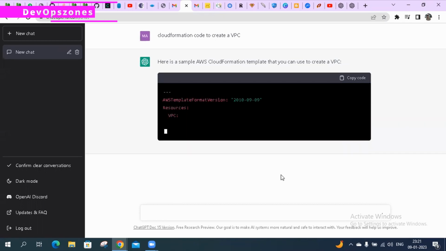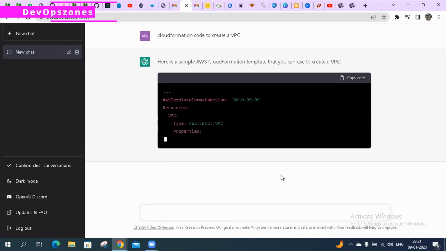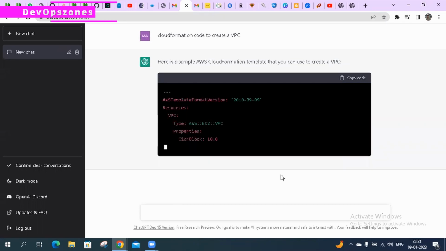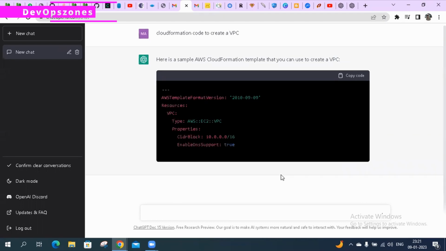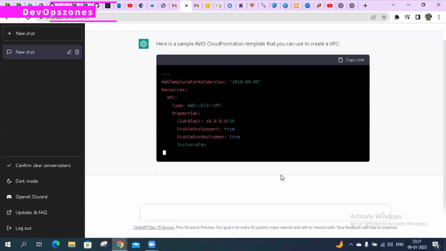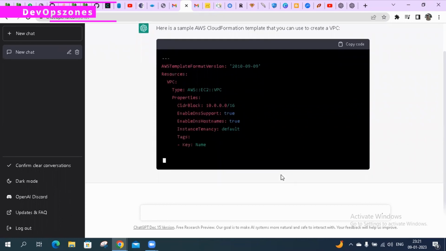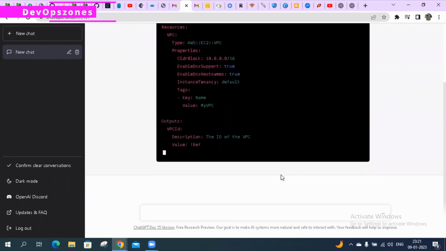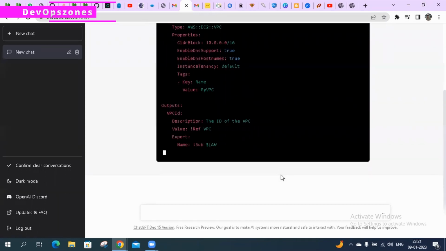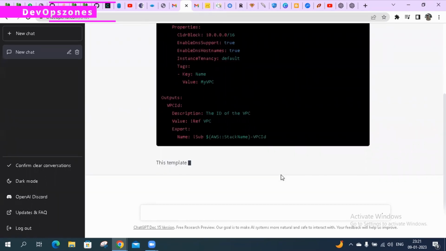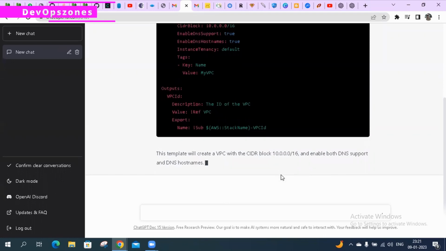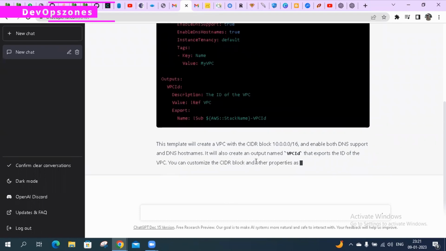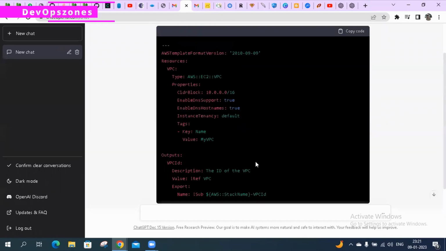To do that, we can log into the ChatGPT OpenAI platform, and you can do that with your email ID. Just sign up, and once you log in, you will get this page where on the left hand side you can see the conversations.